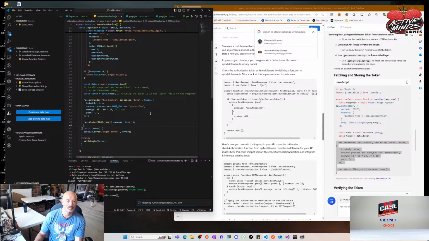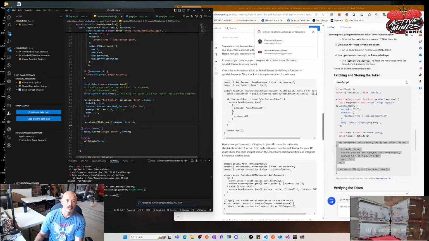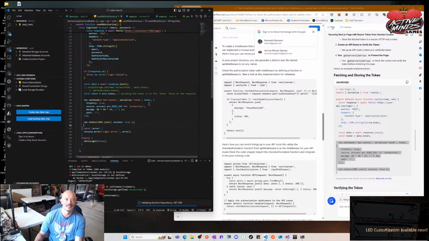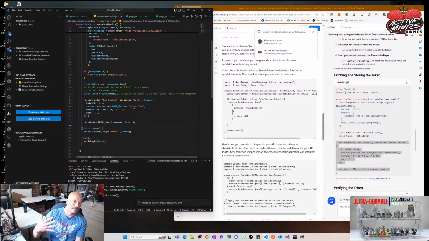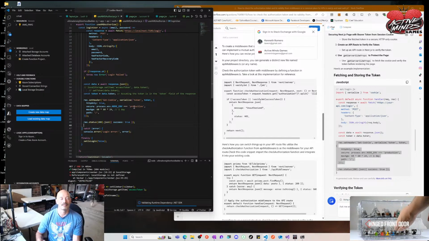Production? Are we production? No, we're going to say, I mean, why do we even need this? It's like, if so, this should not be hard coded, right? I should be able to pass this in and it should determine, like, if my domain is localhost 7195, or if the domain is localhost, then it's dev.